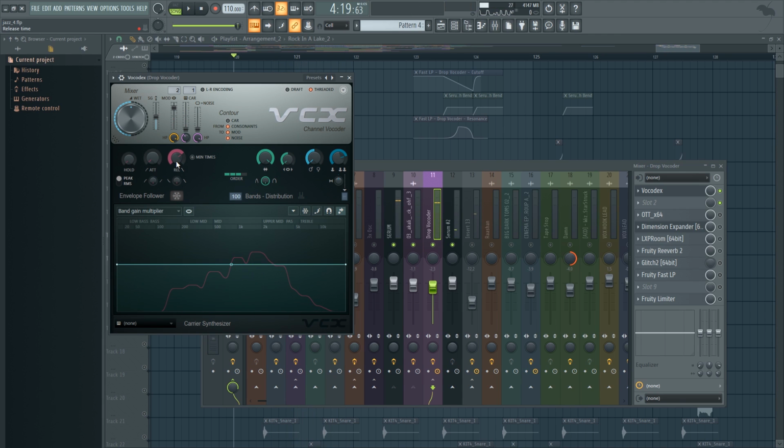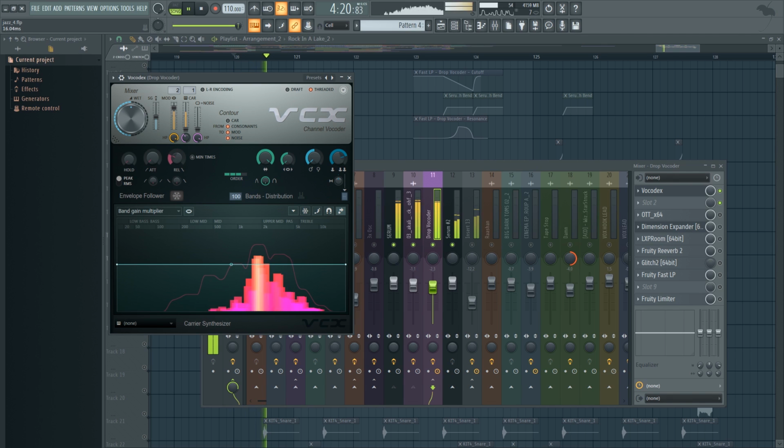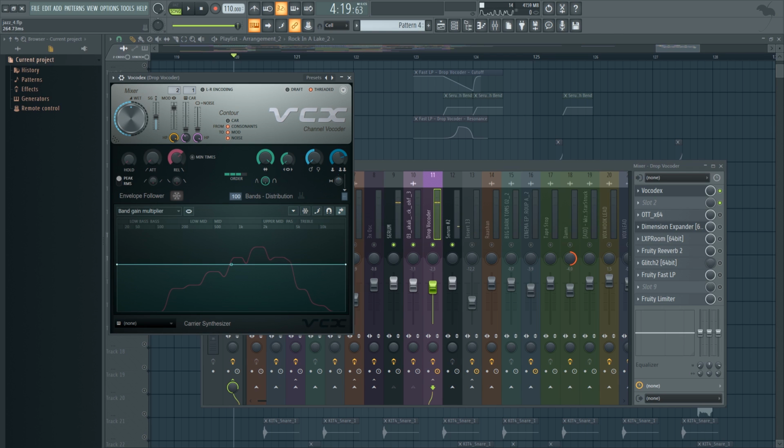Another thing important to do is to increase the release time so that you have a tonal sound, because with short release times you barely hear your chords playing. So that's why we're using around 300 ms for our release time.